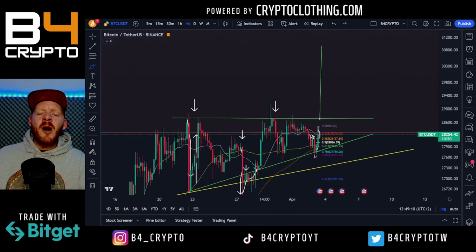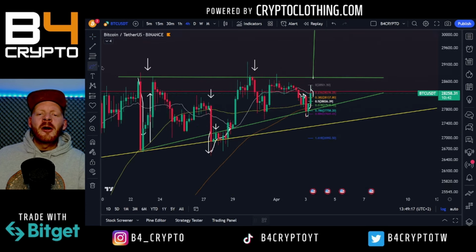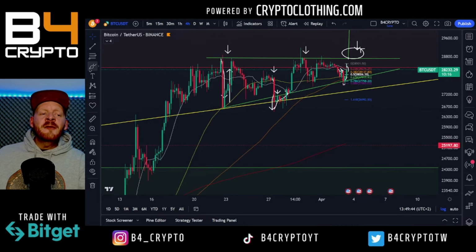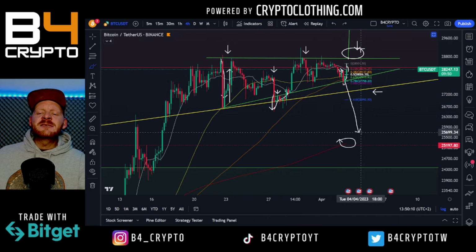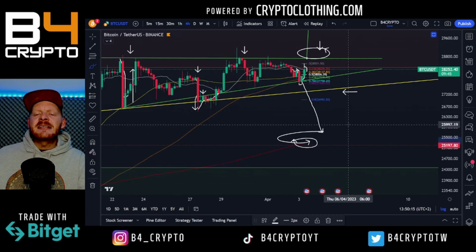But let's go back to the 4-hour chart, and if we're going to get this positive move all the way up, we could expect that Bitcoin will try to break this major resistance. But if we're going to get a rejection exactly in this area, we could expect that Bitcoin is going to see a major dump towards the downside, and if we break these very important trend lines around the level of $27,300, we could expect that Bitcoin is going to come all the way back down on the 4-hour chart towards the 200 moving average, and that Bitcoin has to retest this major support area that we can see exactly here until we're going to get the next move up for Bitcoin.